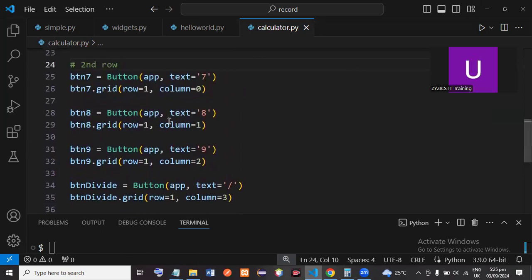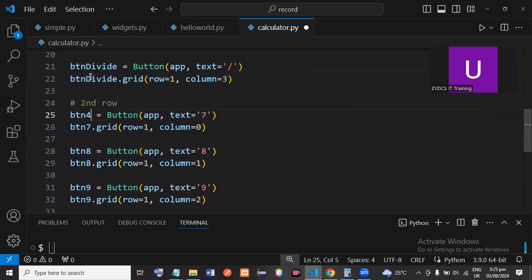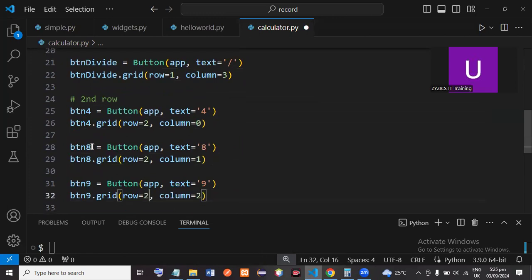So we have 4, 5, 6 should be the second row. So 4, that should be row 2, row 2, row 2. We have 5 here, 5, of course, 6, row 2, 6.